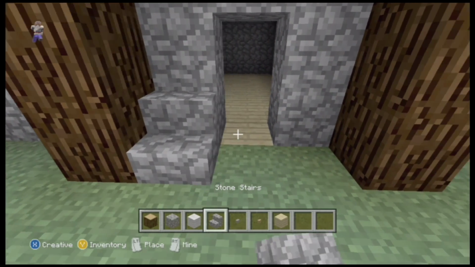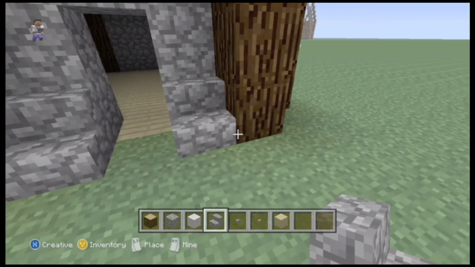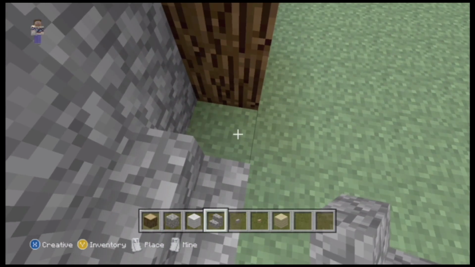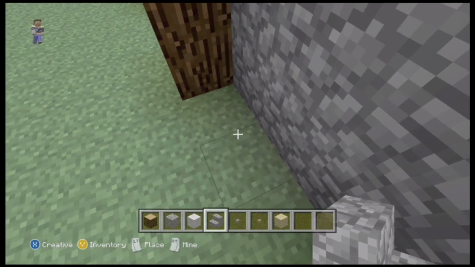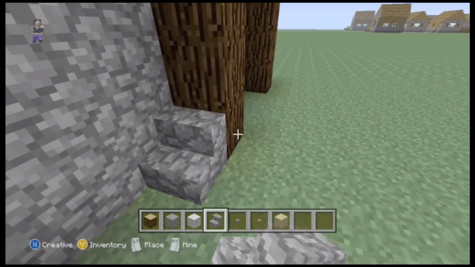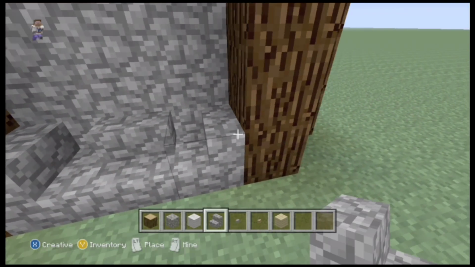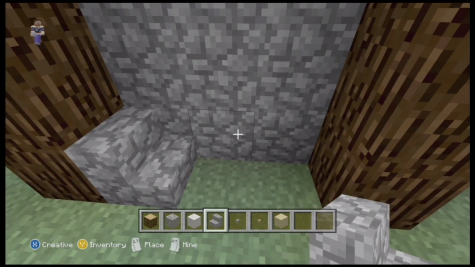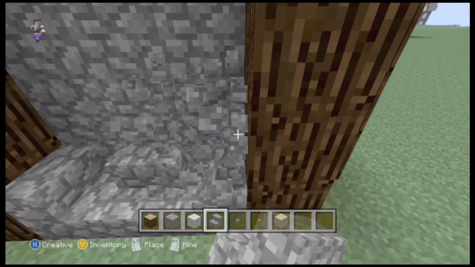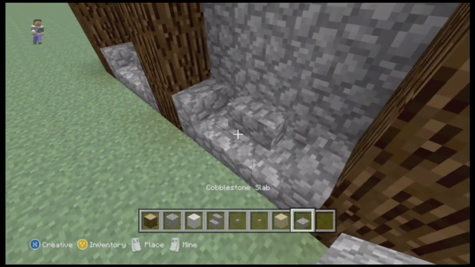I was going to put in the door, but I'll just wait till later on to do that. But right now I'm going to add a cobblestone design that I've made up myself. I'm going to do 2 at once just to hurry up and get it done. Okay, now what you're going to do is get cobblestone half slabs and place them in the corners like so.